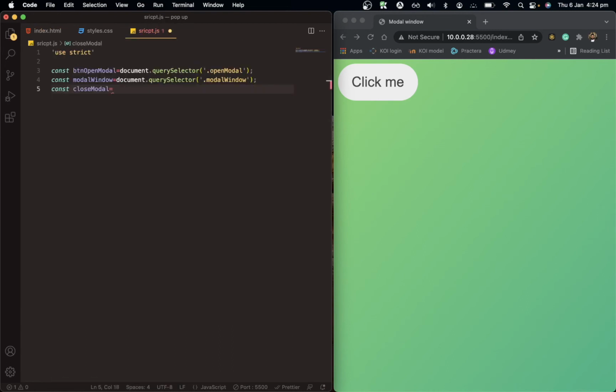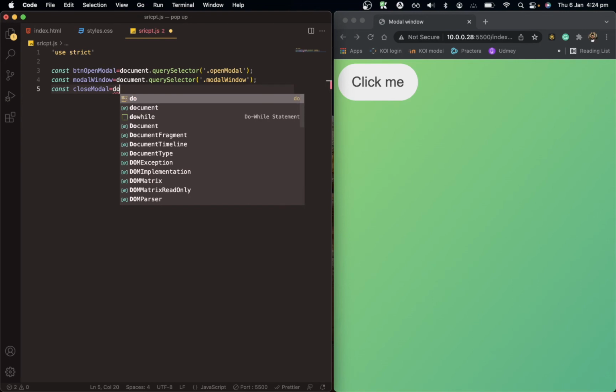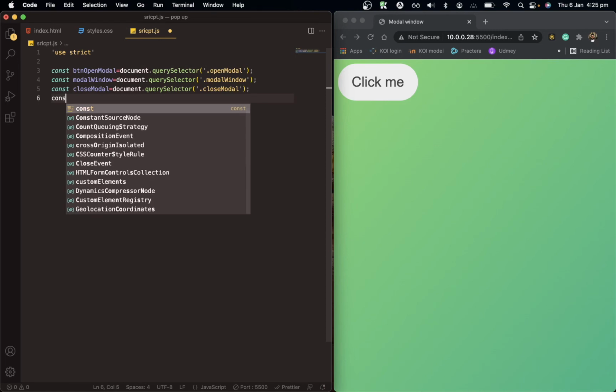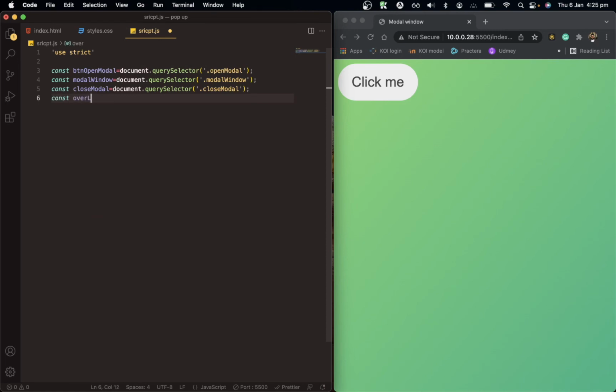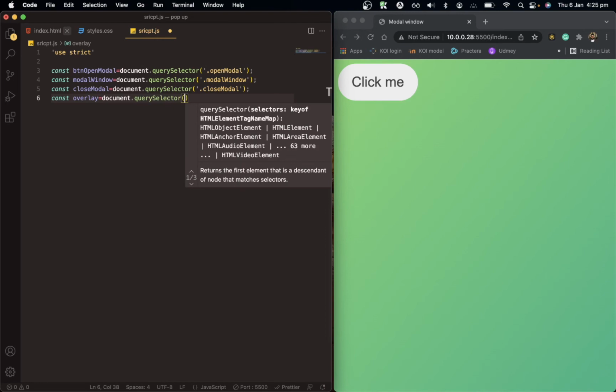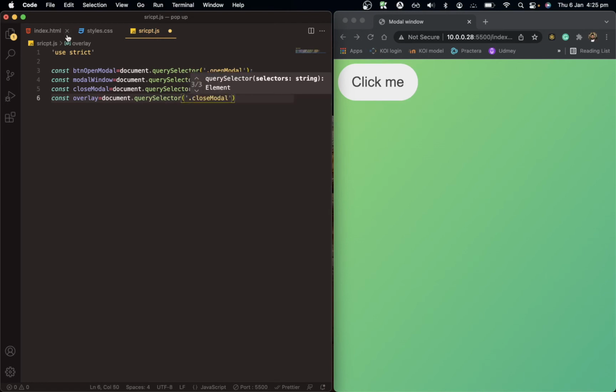Close modal equals document.querySelector dot close modal. Now we have to select one more, const overlay. Yeah, overlay equals document.querySelector overlay.